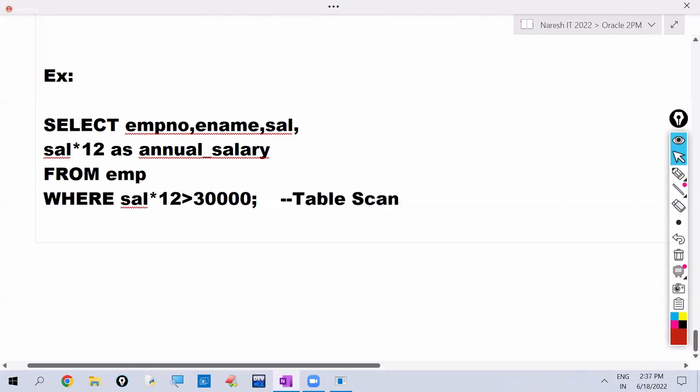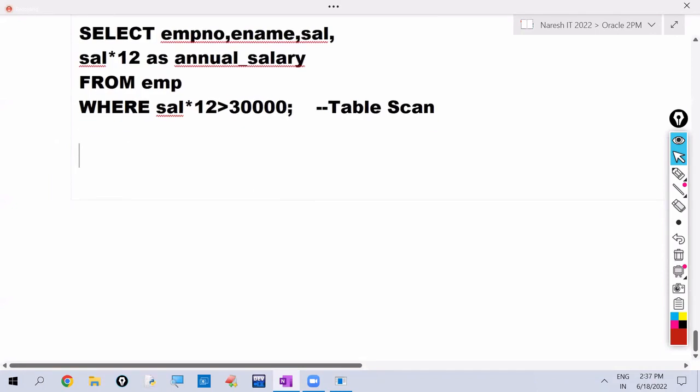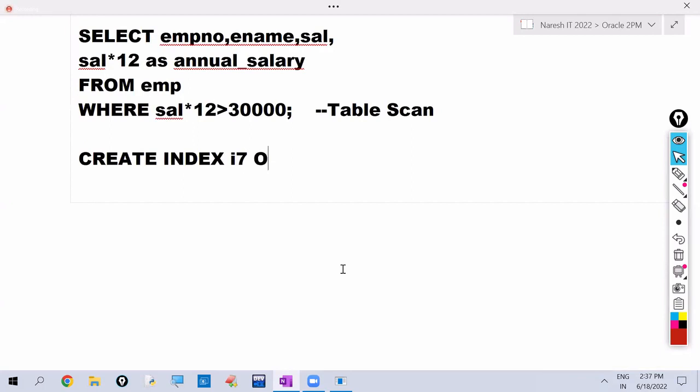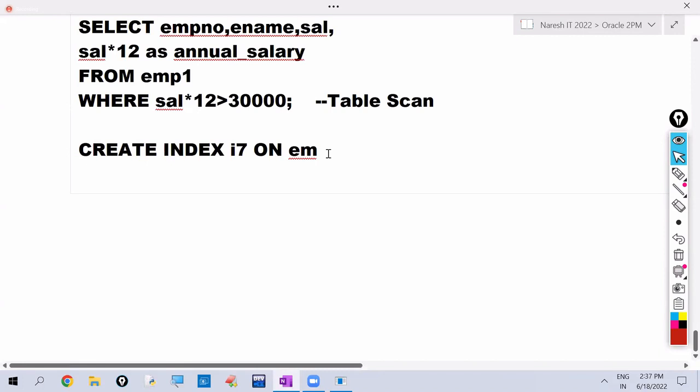Table scan. Now I'm creating an index on this salary into 12. Create index, index name I'm giving as I7 on EMP1, salary into 12. On the salary into 12 expression we are creating this I7, so the index will be created.